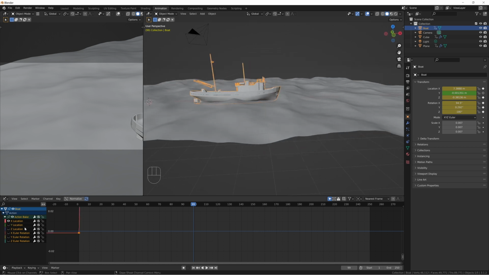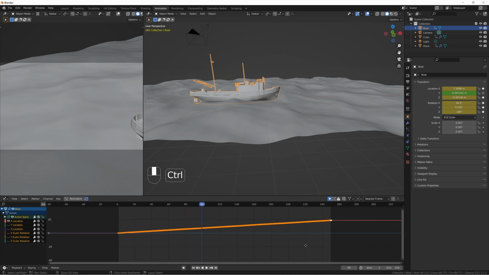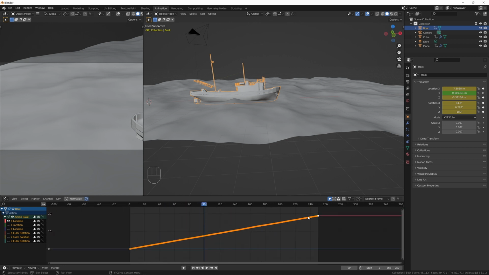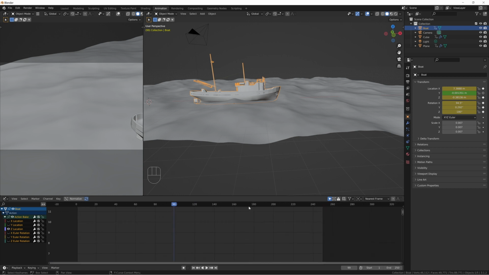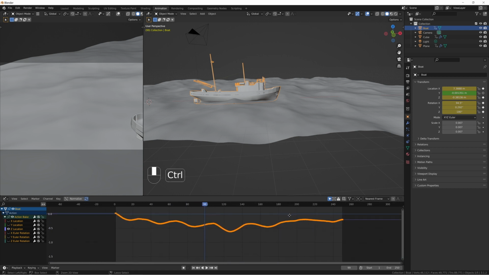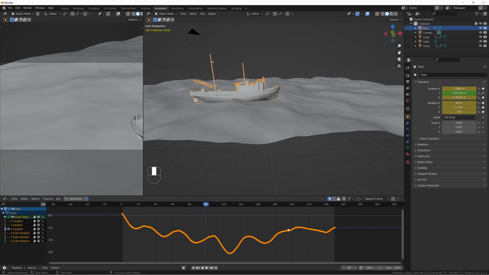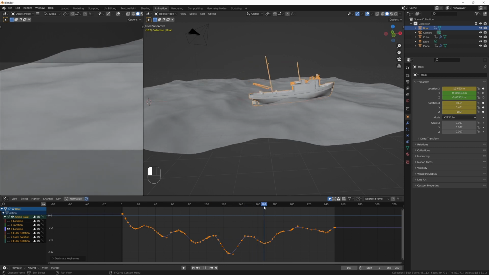Now for location, let's look at that a little bit. It should be pretty linear. It might speed up and slow down a little bit, but we're not going to be able to tell that. For our Z location, this is where you might actually see a little bit more variation as it's going over the waves, and maybe you want to smooth this out a little bit. So you can decimate this as well. That'll smooth it out some. Just find a good number there. 86 is probably decent. All right, so now we do that, and it should be a little bit smoother.